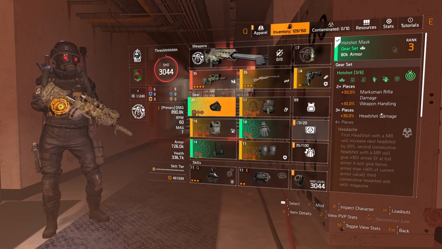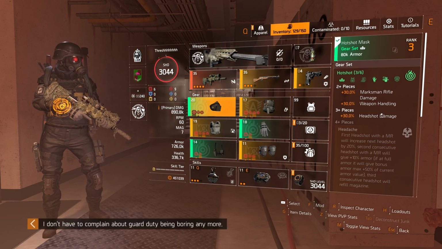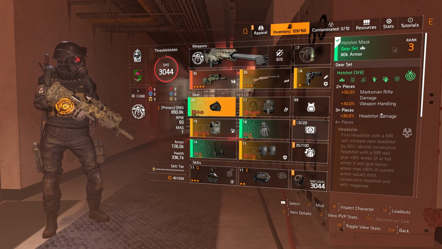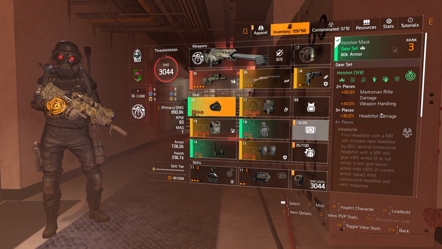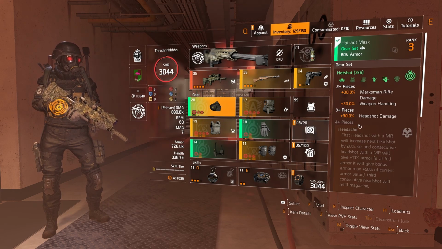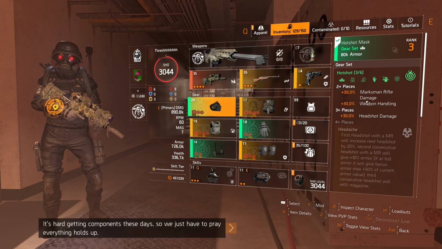Accuracy means the gun will not go crazy wild. It goes to a tighter spot. And with stability, recoil will be much less than normal. So for sniper, it makes you shoot very easily. Just trust me. For three pieces, we have another 30% headshot damage combined with 30% Marksman rifle damage, which is very, very huge damage, by the way.